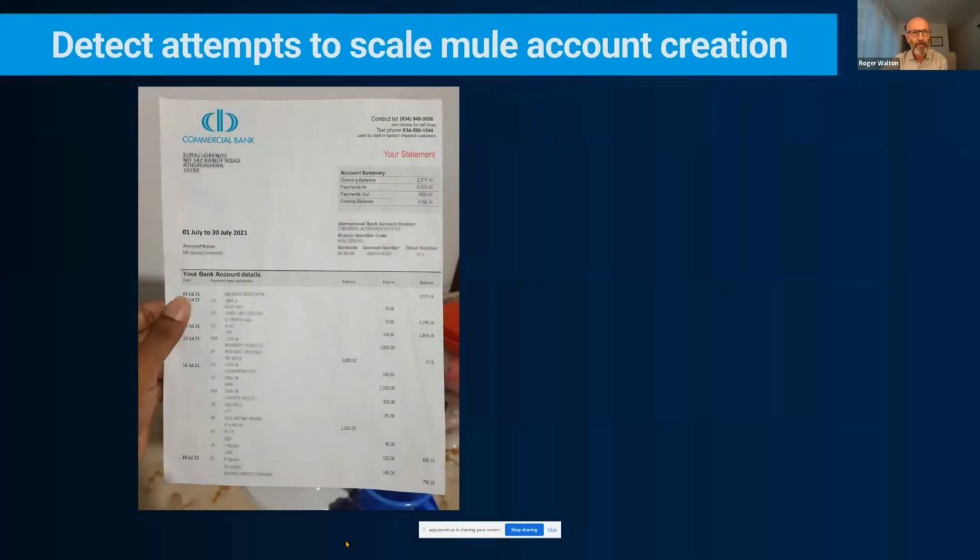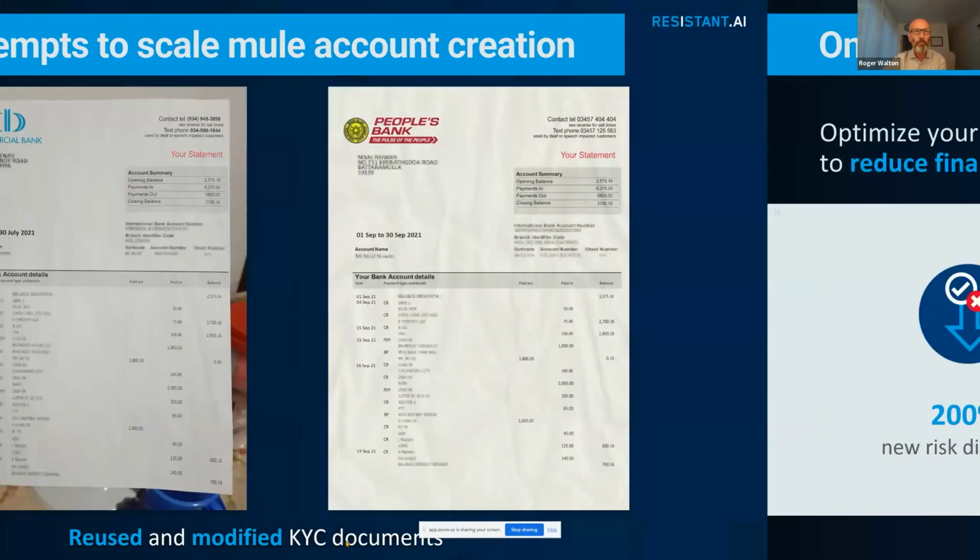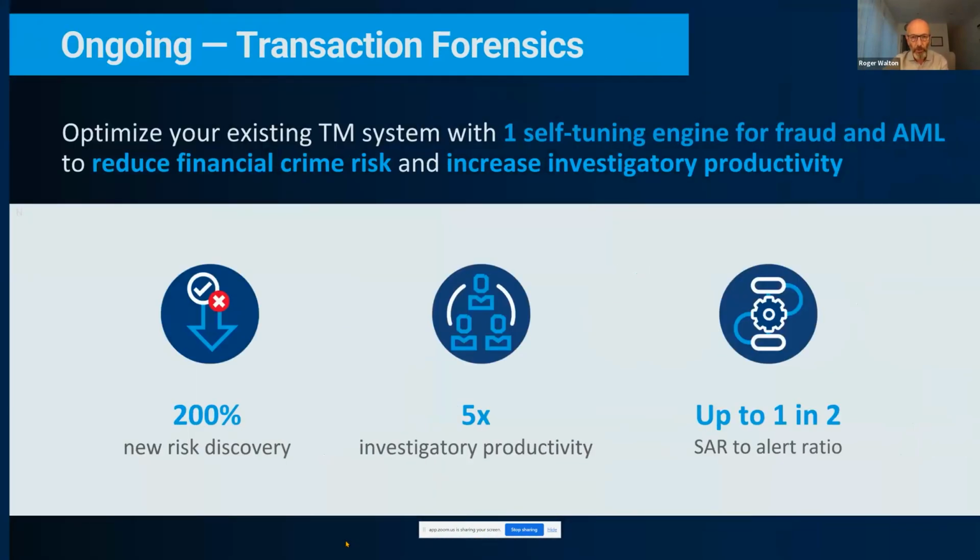Here's another example where the same bank account has been fabricated in two separate ways. So you can see there's different logos, different formats, but the actual statement itself is identical. They just changed some of the dates, some of the names, but the values and everything else associated with that bank statement is the same. And you can see this is very, very hard, if not impossible, to detect by the human eye. And we see these all the time, where, like I said before, fraudsters are selling these on the black market.